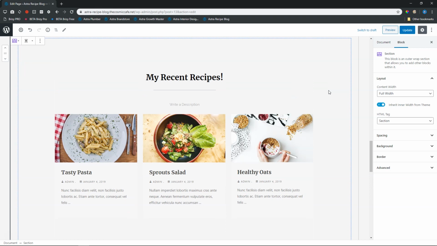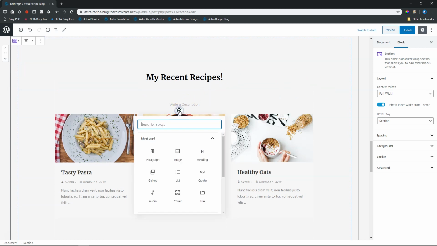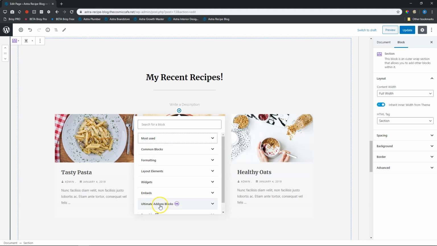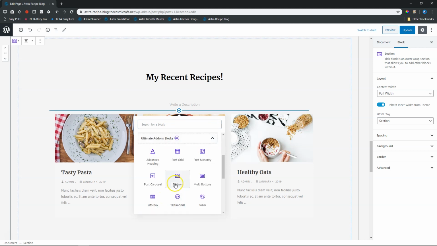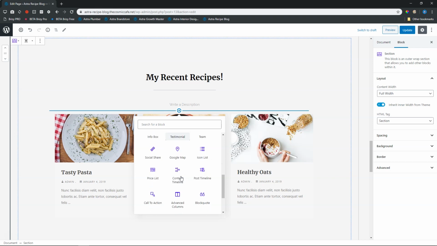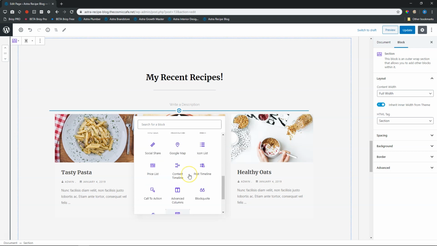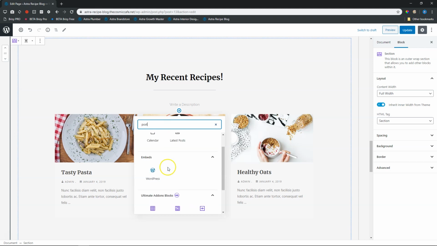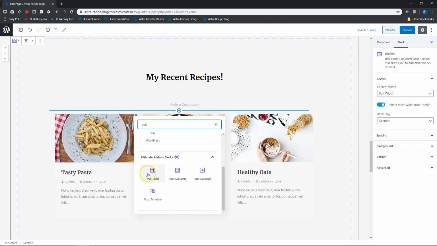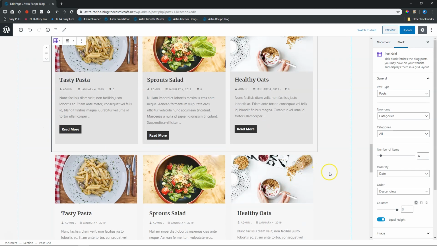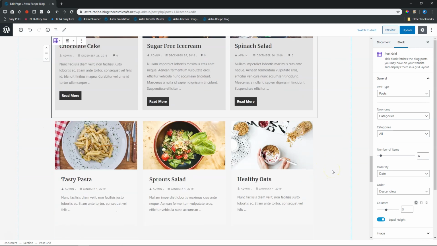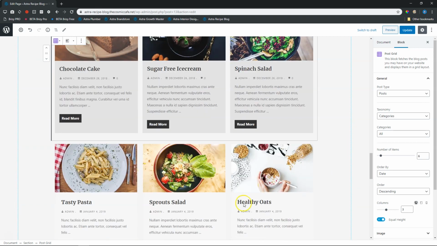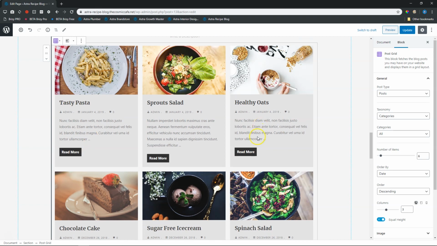To bring in the block, you simply go to any area where you can bring in a block, and you can look for the Ultimate Add-ons blocks, and then over here, you're going to look for Post Grid. Sometimes it's going to be a challenge to find it, and I'm very good at not seeing it, even though it's there, second from the beginning. If you don't find it, simply type in "post", and it will give you all the various blocks that are related to post, and then you can click on the Post Grid. And as it comes in, you're going to see it basically looks exactly like the one that we've already worked with, with a few more changes.